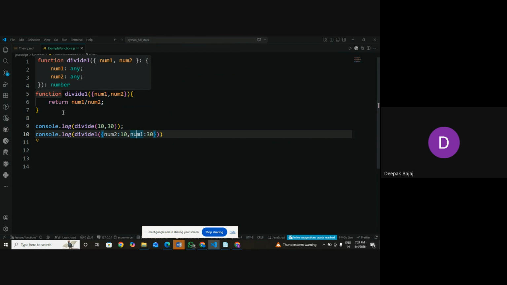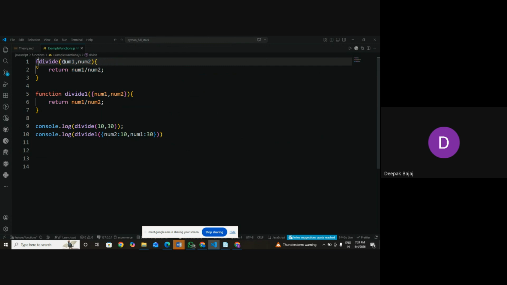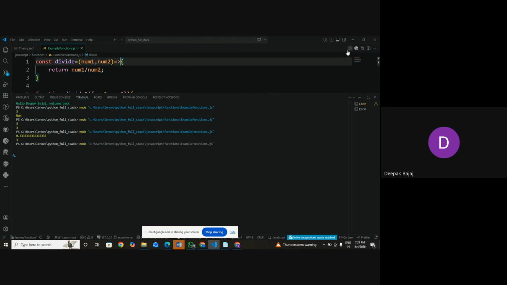And we have arrow functions as well. An arrow function is a concise way to write the same thing. Let me convert this into an arrow function. This is a way to write an arrow function. Now you are able to see it's concise.